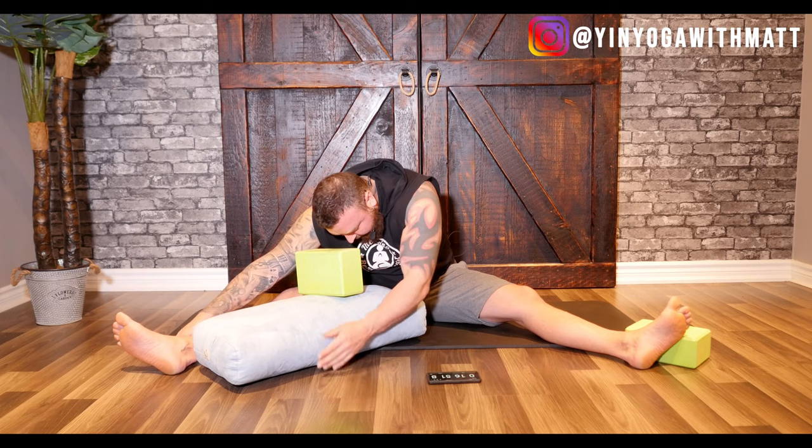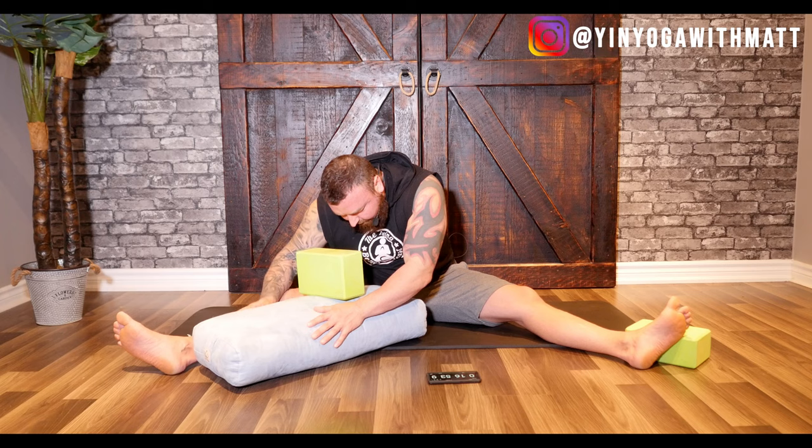And on your next exhale, you can start to raise your upper torso all the way back up very slowly to the center. Just taking a moment here to notice how your body feels.